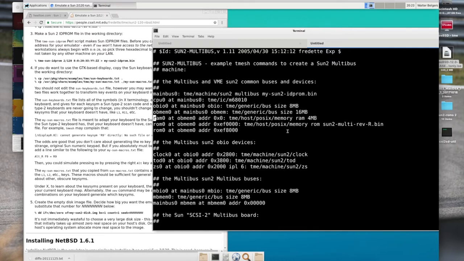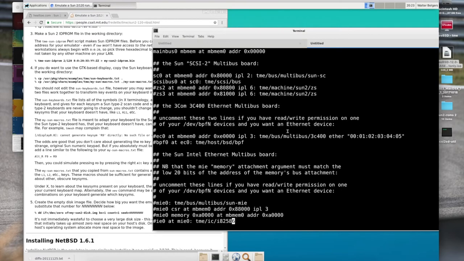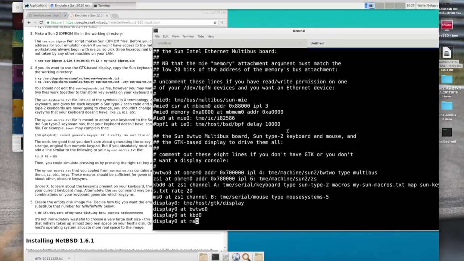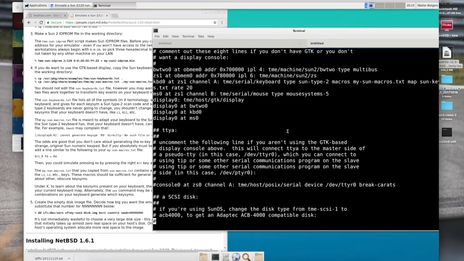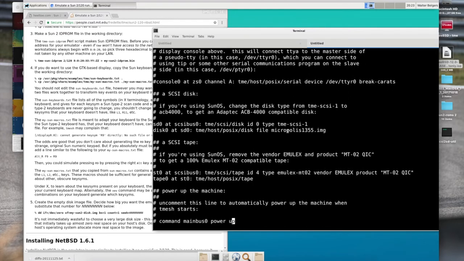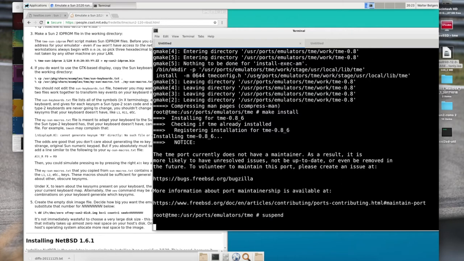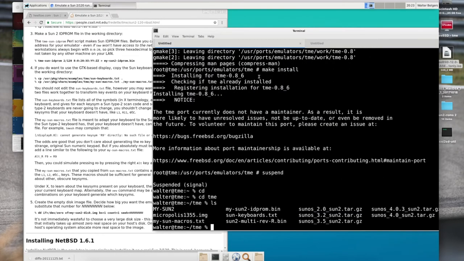Now the my sun2 file, that's the main configuration file, so let's look at that. I will change the RAM size from 4 to 7 megabytes, which is the maximum if you have a black and white frame buffer, which is emulated as well, so 7 is the maximum. All these settings we leave as is. These are settings about the console, all the devices, but we need to change the disk. Here it says that there is a disk 0, and it points to a file, and I'll point it to the Micropolis 1355 image that I just created. Now that should be enough to run the emulator.